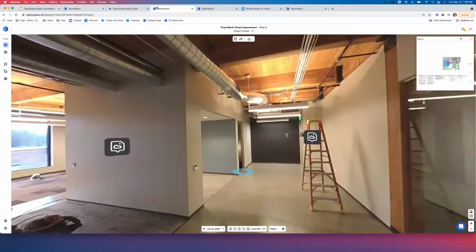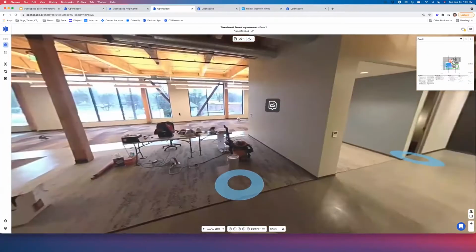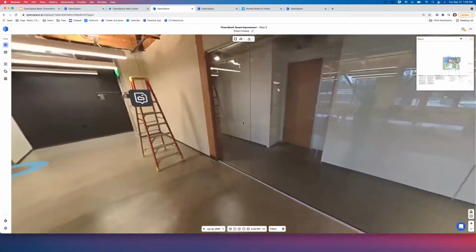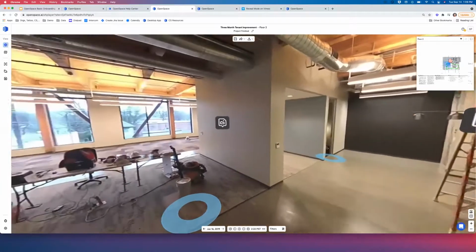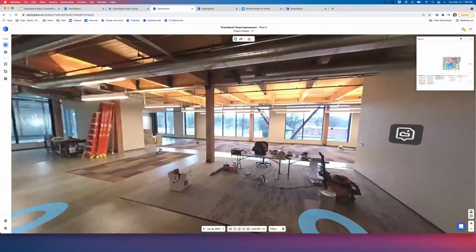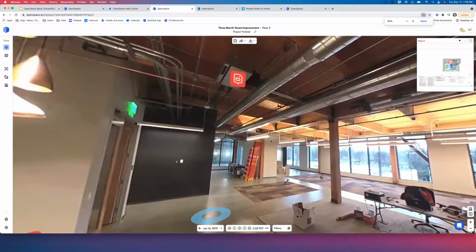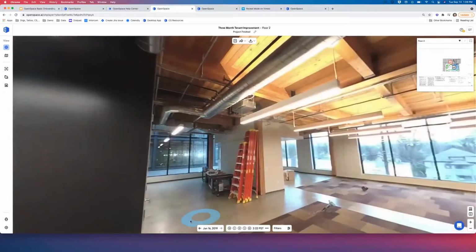So let's get started and first just talk about OpenSpace and moving around your job site. So navigation. As you can see right here, I'm spinning around, very similar to Google Street View. This is where you can see your project in 360 degrees. So there are a few different ways that you can move around. I do want to highlight that you'll always be able to see the date that you're on at the very bottom of the screen. And then this mini map on the right-hand corner is, in my opinion, the most efficient and controlled method to move around.